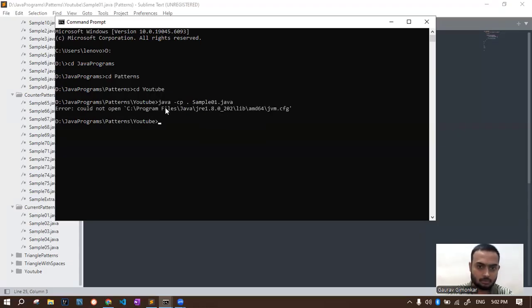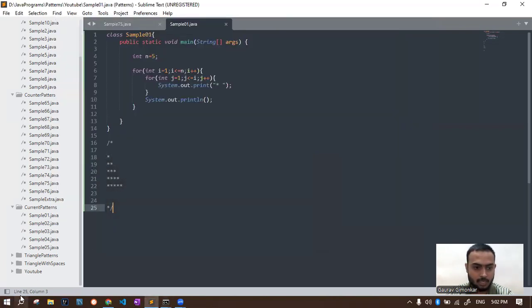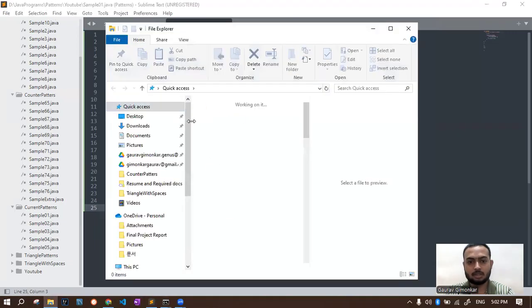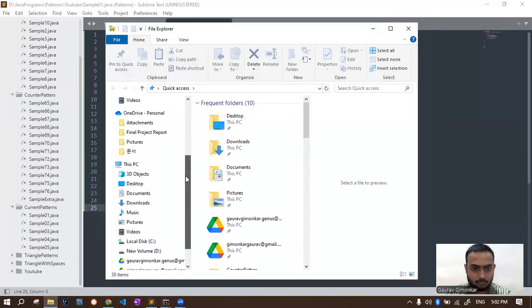It does not execute. I will show you why. It shows the error could not open, because the JVM does not find the path. So first we need to set the path of our Java virtual machine.